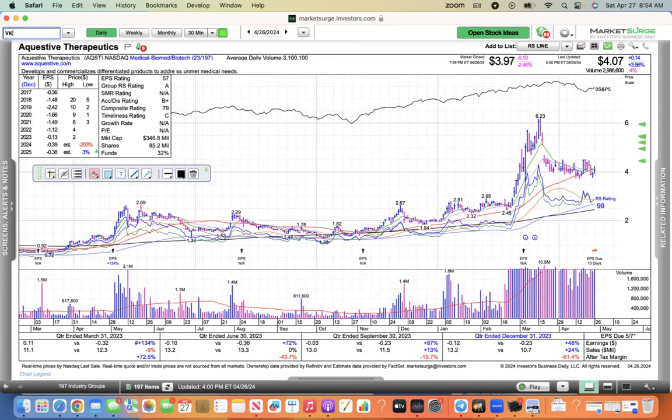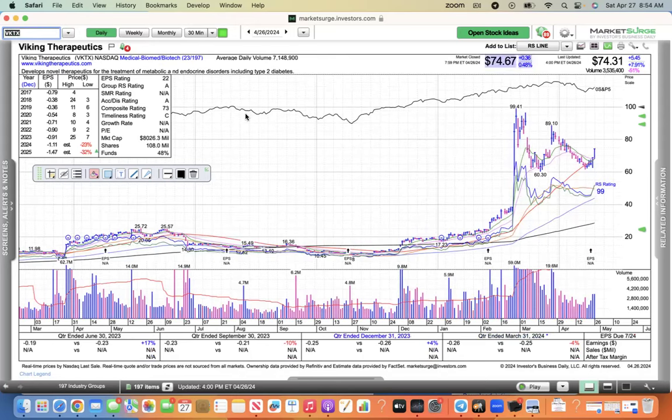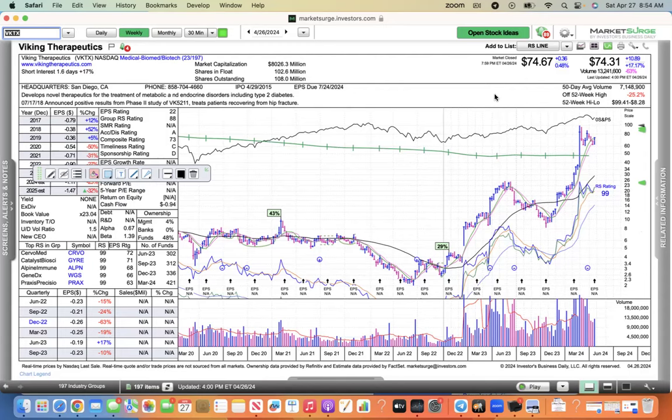By the way, I got to mention Viking because they reported quote unquote earnings, but you can see the gap higher, the pullback to the 50. I really like this stock. They got this downtrending line, which it broke out of last week, which coincided with its first trip to the 50. Found support, bounced on Friday, nearly 8%. I believe for the week it was up 17%. I like this thing a lot.